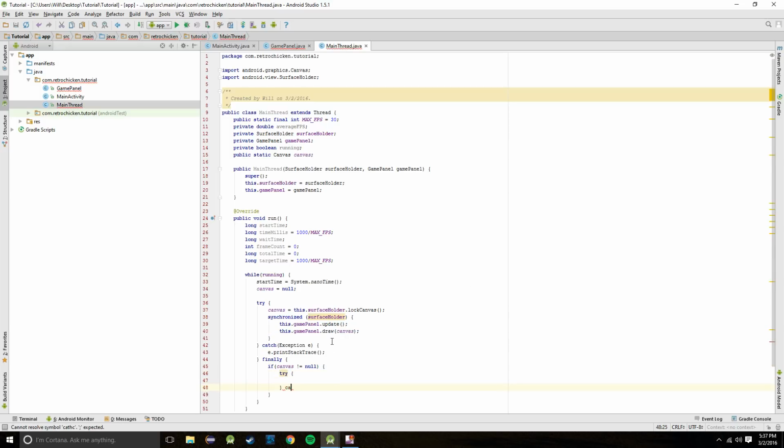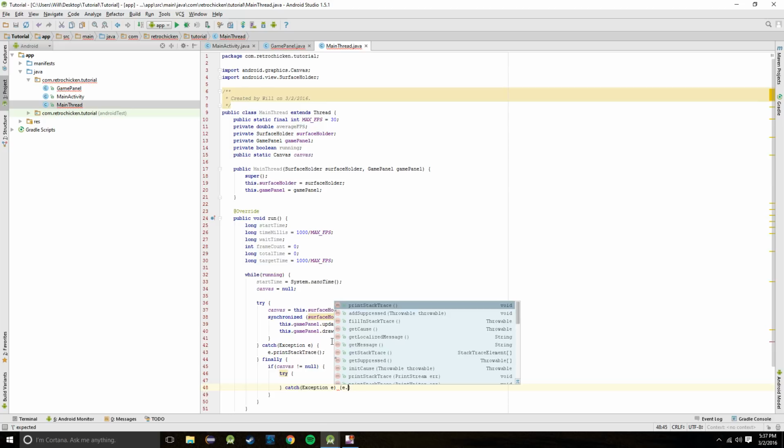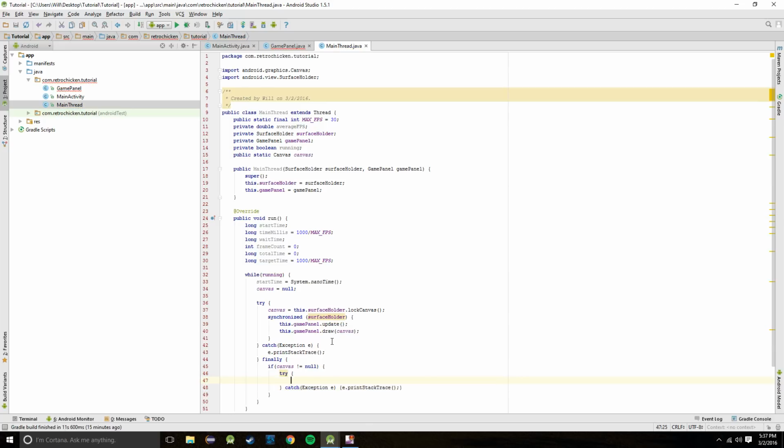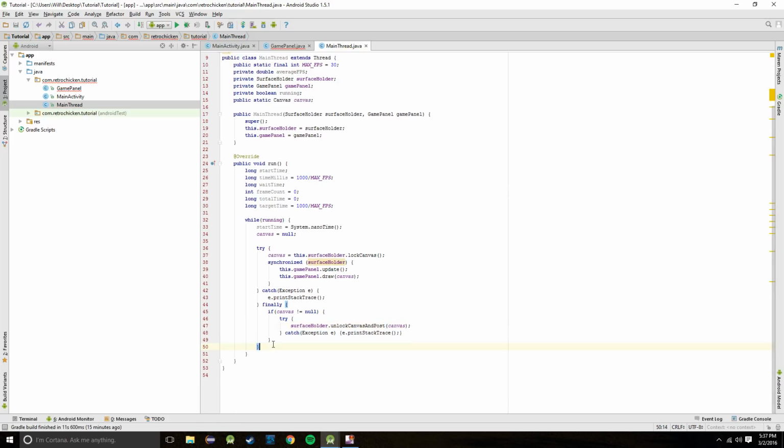Just add in the catch. Print the stack trace. And in this try, we're just going to say surface holder dot unlock canvas and post canvas. So that takes care of that whole try catch finally block.